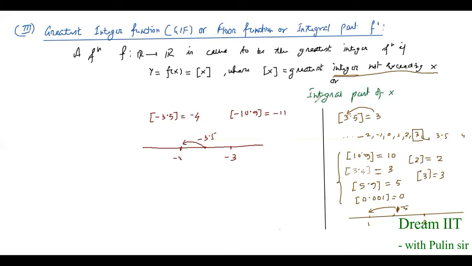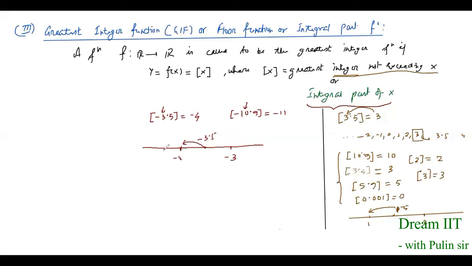Now, does it not satisfy this particular statement, integral part of x? Because I told you that this is the integral part of x. Acha. How is it satisfying them? Because the integral part is minus 3 here, minus 10 here, but you are writing minus 4 and minus 11. Not exactly. Just try to remember, there is a very important thing to know.